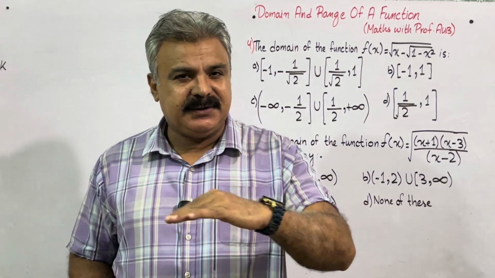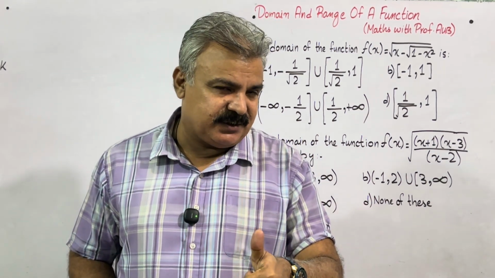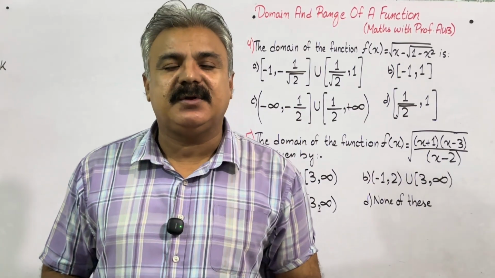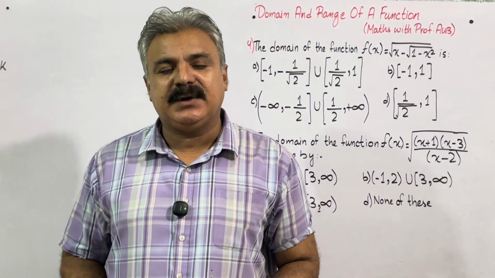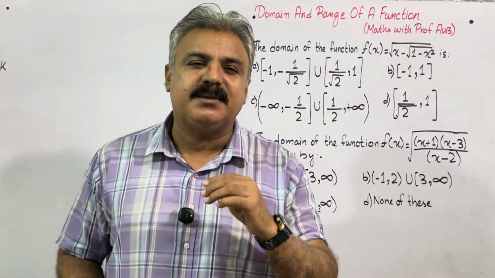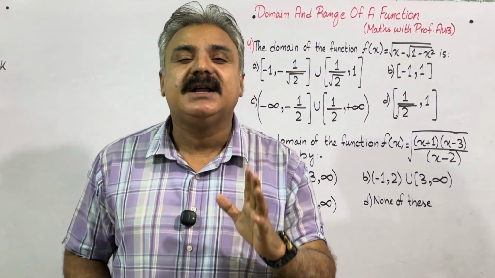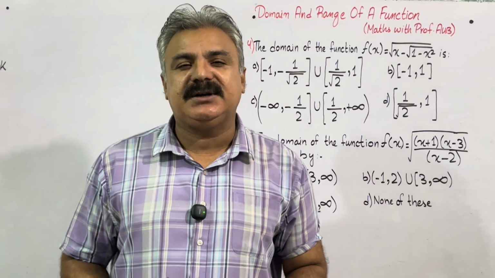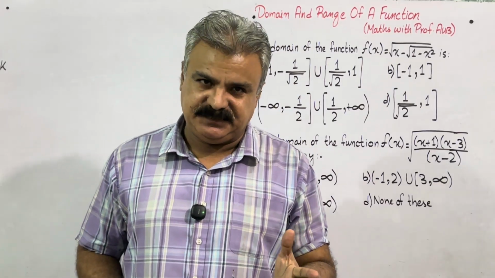Number one, the denominator must never ever be 0. Discard all the values where the denominator ceases to exist. Number two, log is defined for positive values. In a square root we cannot afford an overall negative result, because we are dealing with a real valued function, unless it is clearly and explicitly mentioned to you that it is a complex valued function.